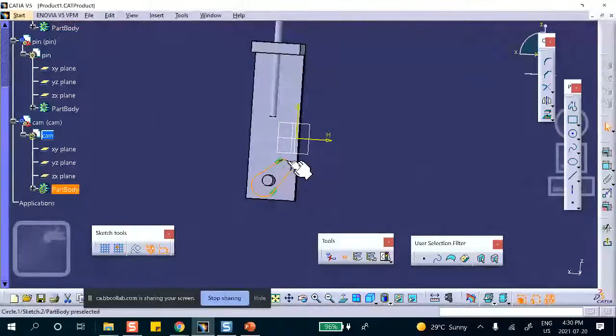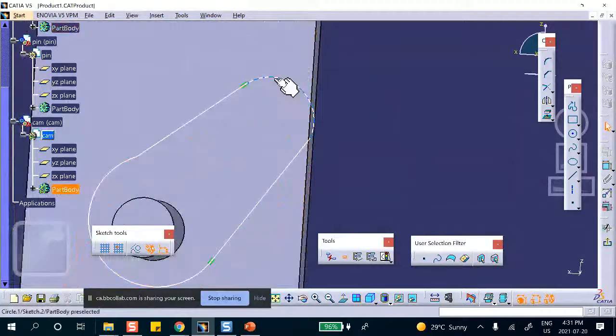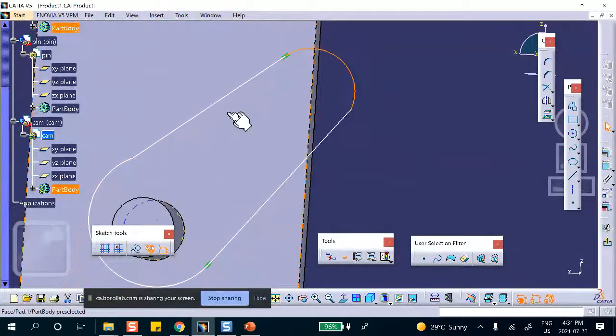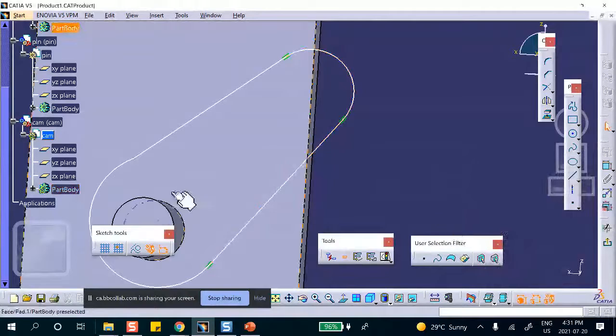Okay, let me actually make this thing a little bit bigger. Terrible. Okay, so let me make these things look nicer. So this curve controls that curve. Obviously, you cannot have a sharp corner like that in a cam. It goes nuts. Tangent.